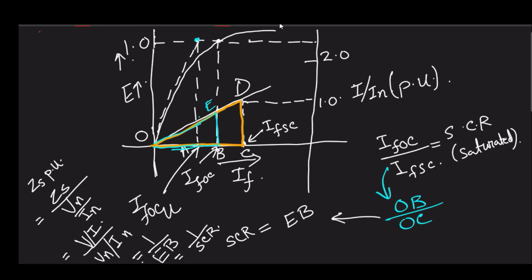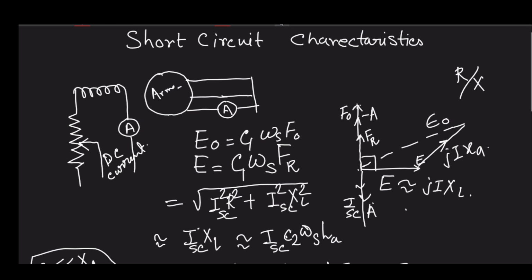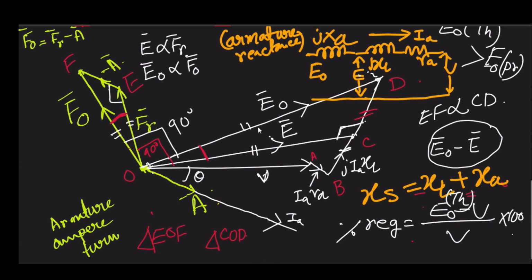If we go back to that diagram, you will understand. Here you can see that this entire EMF drop is not actually across any physical EMF. Rather, it is representing the leakage MMF and also the armature reaction MMF. We are actually trying to represent them by means of EMF. That is why it got the name EMF method.